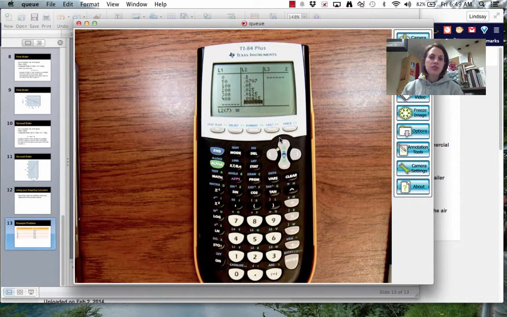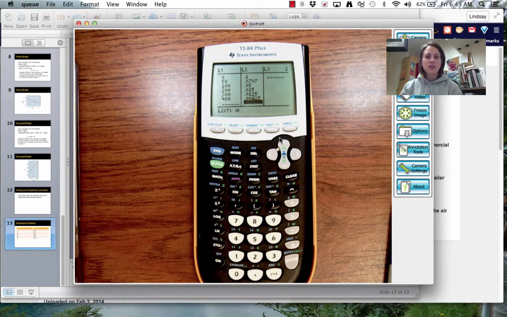It's really important to double check your work at this point because you want to make sure that you have the same number of data pairs. That's a really common mistake that people make. You also want to make sure that your numbers have been typed in correctly. Again, that's another common mistake that people make.